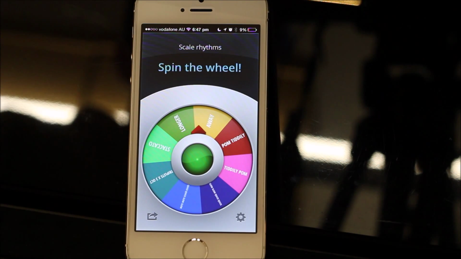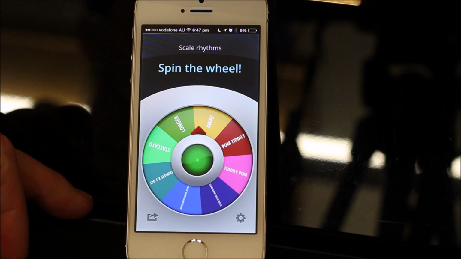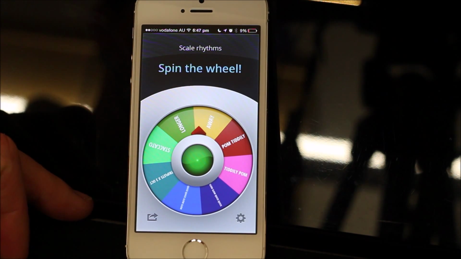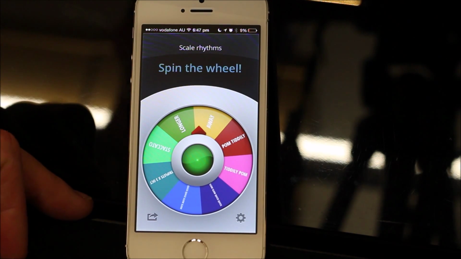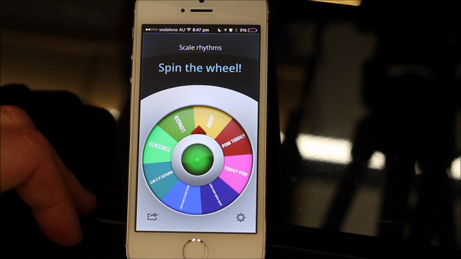I generally use it for scales, and you can see this wheel is called Scale Rhythms. I always get my students to practice scales in rhythms, as well as straight, obviously, but I find that when they practice them in rhythms, they turn off their autopilot because they have to focus, makes them concentrate, they tend to learn things faster, and if they think they do know scales pretty well, it's a great way to test whether they do know them quite well.